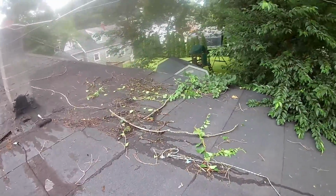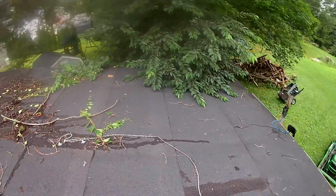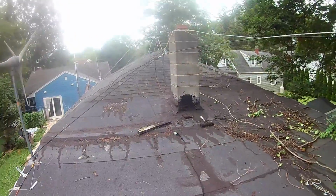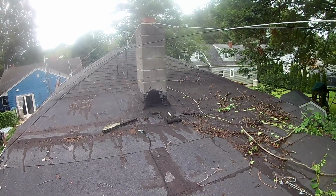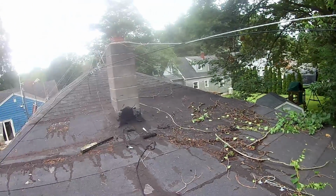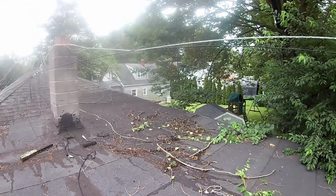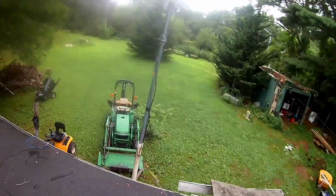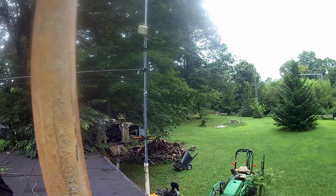So I gotta get up here on the roof too someday. Okay, well, why should it look any different? All right, I gotta get some more line. I need more of this, and I have more of this. I just don't wanna keep running up and down, up and down, up and down. I haven't really used this, so there's no sense in not using it, because it's only gonna make things easy for me later. Yeah, all right, here, let me put you guys down for a minute. I'm sitting here talking and thinking in circles, and I'm taking you guys with me.